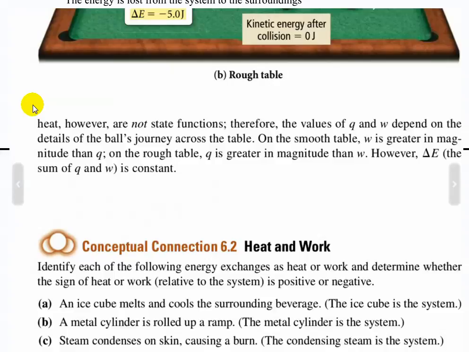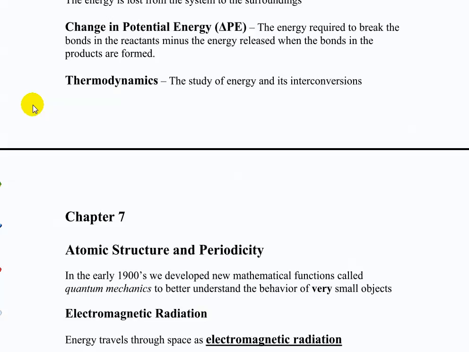All right, so let's keep with that example. If you are the system, not the alcohol, and you put alcohol on your skin, is the heat negative or positive? Negative, because the heat is going away from you into the alcohol, or into the surroundings. So that's the sort of thing that I want you to be able to think about with these. Nothing fancy, just those basic ideas about energy.